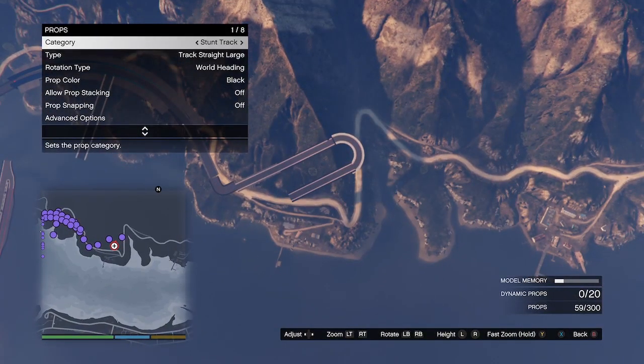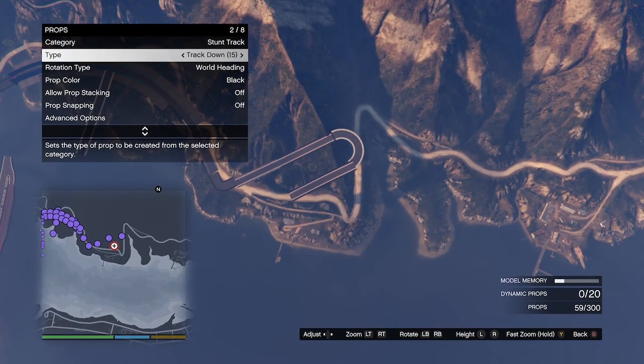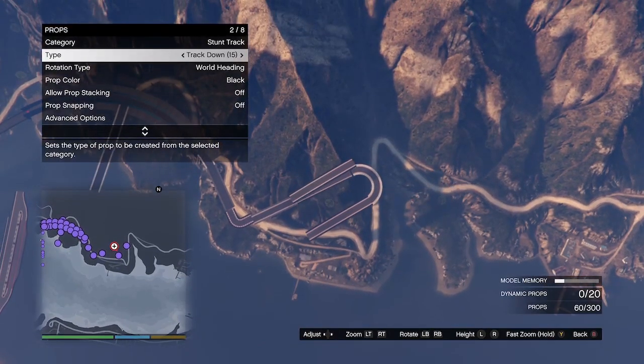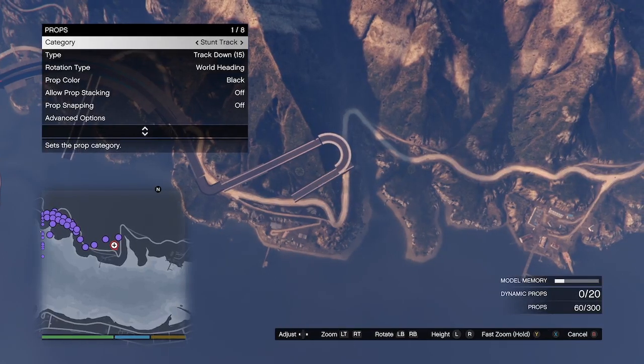Just coming back. I'm gonna put a downwards or uphill just to mark it and check how it looks with the actual mountain.